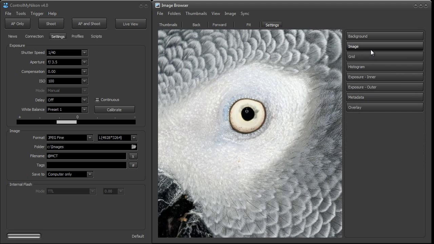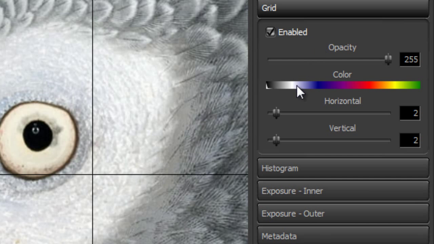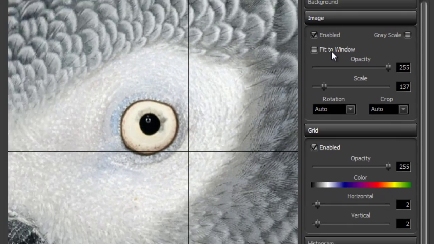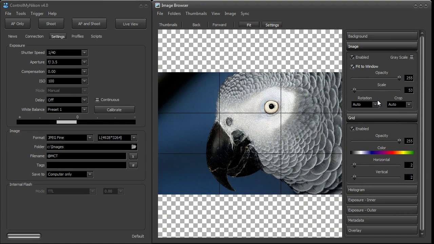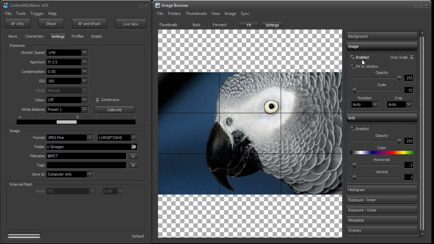Okay, so I'm just going to close this, and let's take a look at the grid. Now you could turn the grid on, and what this allows you to do is turn on a grid of multiple lines. So I'm actually going to go fit back into the window, and you can see here already, it's tough to see the grid lines. I'll just take that off. So you can see the grid lines there. I'll put it back on.